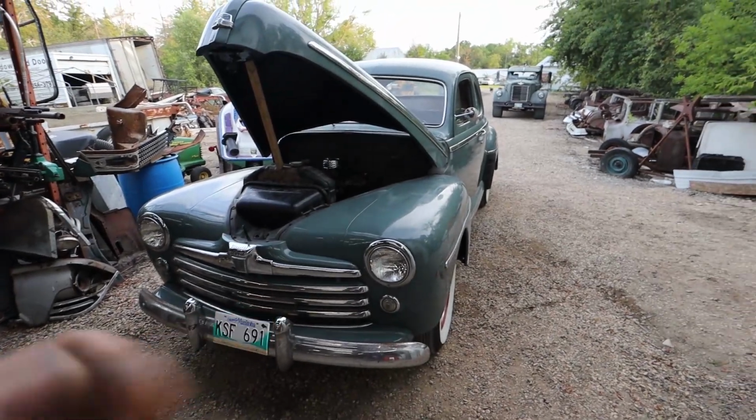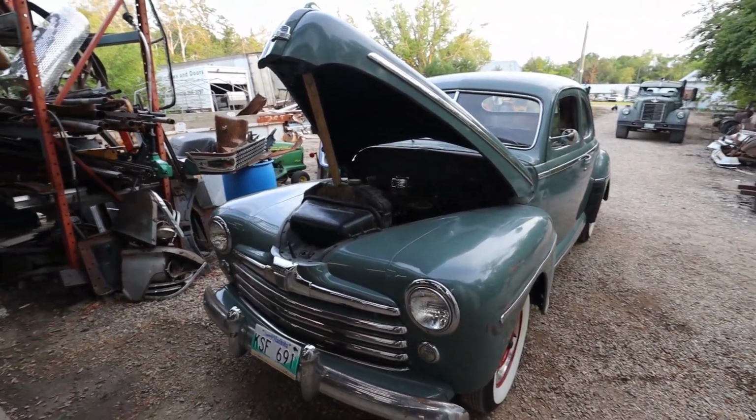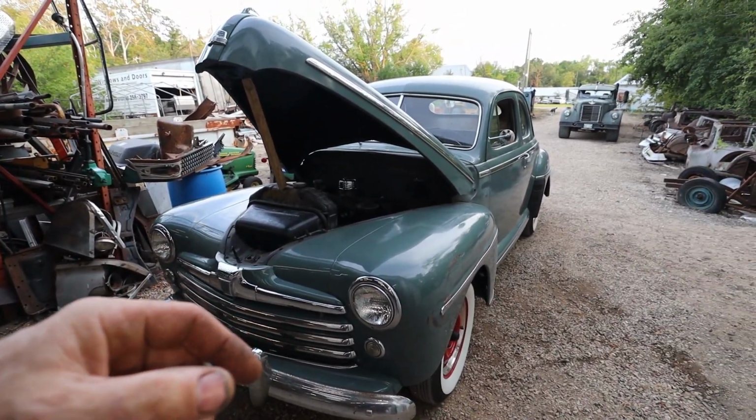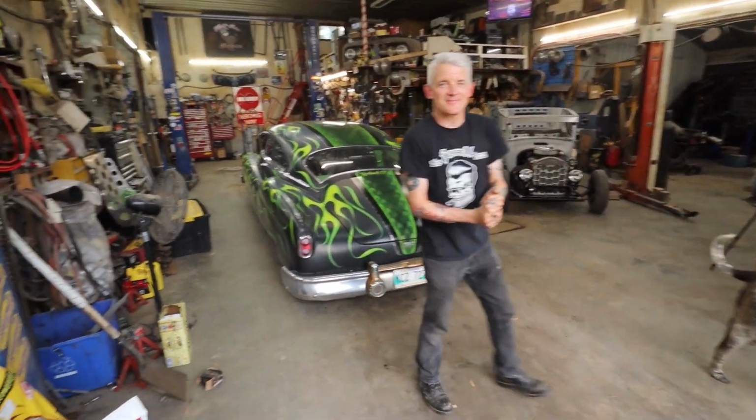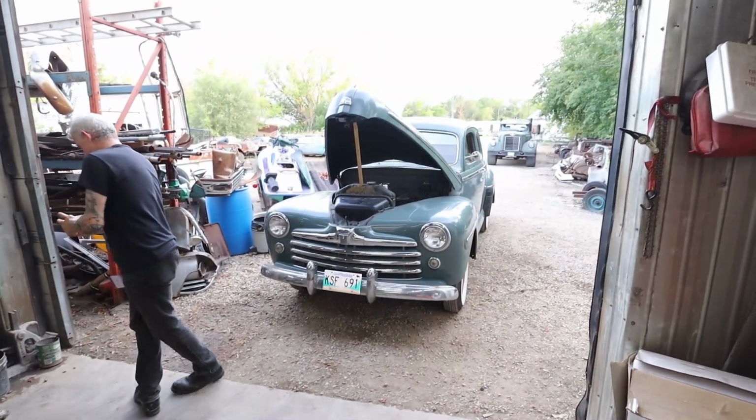I think the plan now is we're going to follow him into the city and make sure everything's good. We've got a car show coming up this weekend, so hoping to see him out. We're going to pretty much follow him into town here. So I think that's where we're going to leave this one.